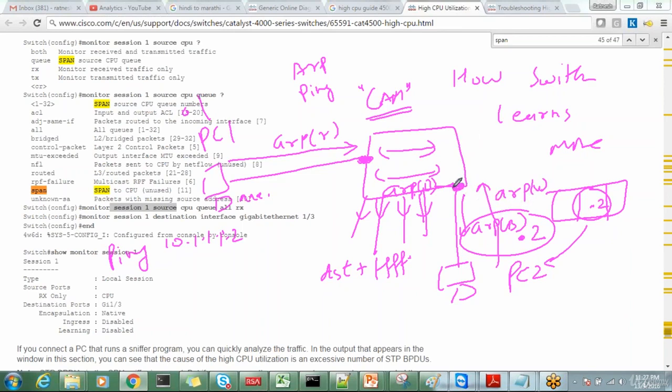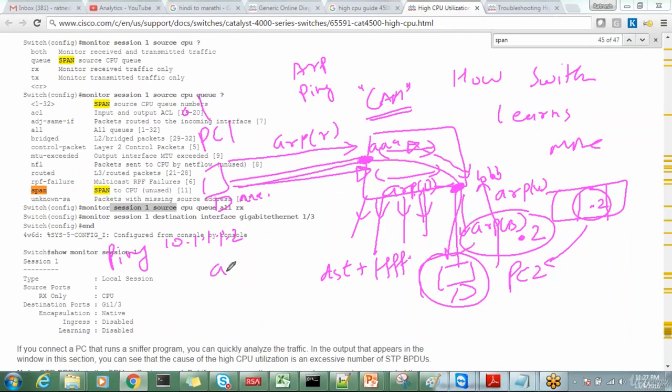Now this switch will install the MAC address of the destination PC. Suppose this is BBB. Now the switch knows the source MAC and the destination MAC, and if the next packet comes, it will not get broadcast, but rather it will go here.